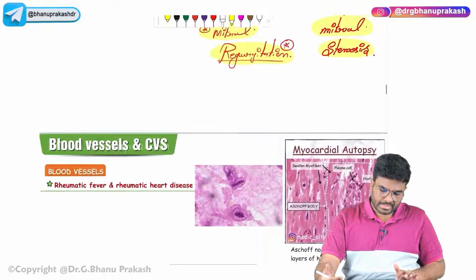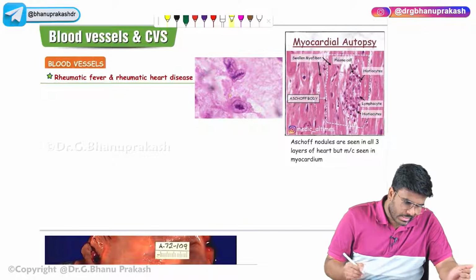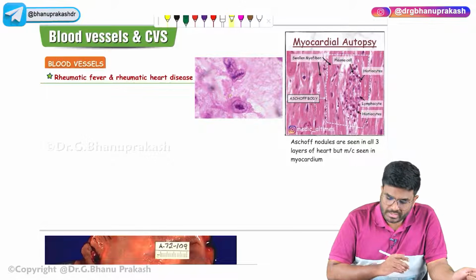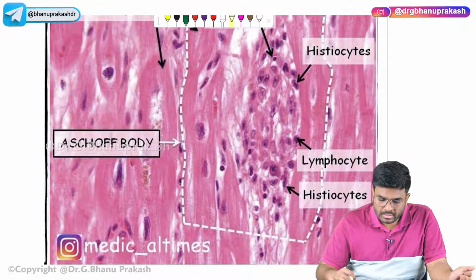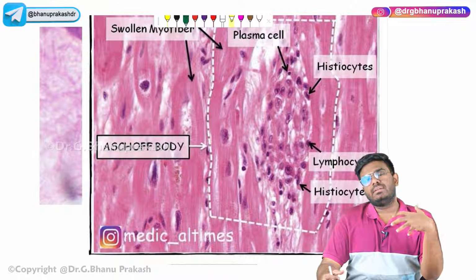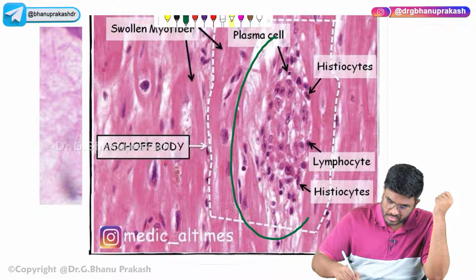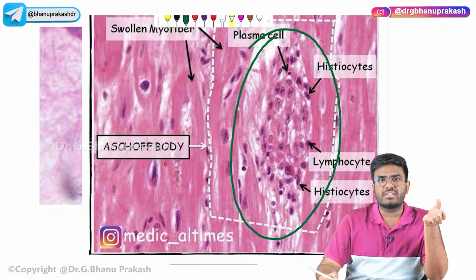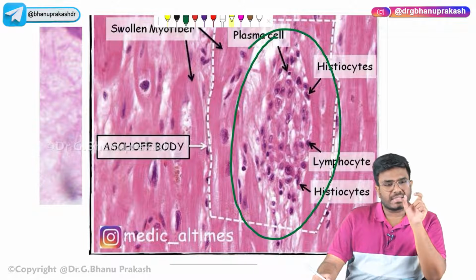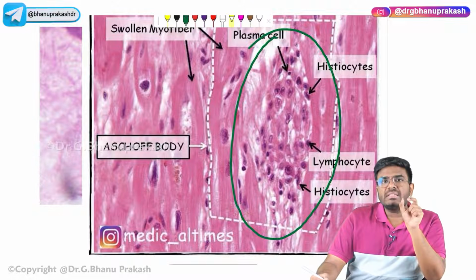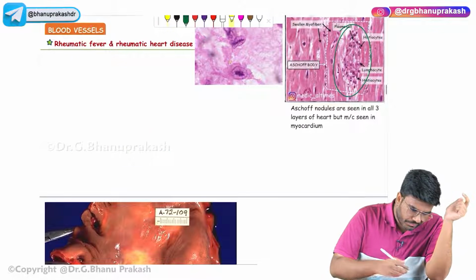Okay. Having said that, now in acute rheumatic heart disease, in acute phase, now if you look at the biopsy of the heart, here I am showing you the biopsy of the heart. Now what you are seeing, the antibodies are getting attacked. Now because of these antibodies, what's happening? There is inflammation within the heart, and there is a granuloma formation, with multiple macrophages, lymphocytes, everything is coming, and this is an area of inflammation. So this area of inflammation, this inflammatory foci within the heart muscle is called as Aschoff nodule. So this is a very important MCQ.